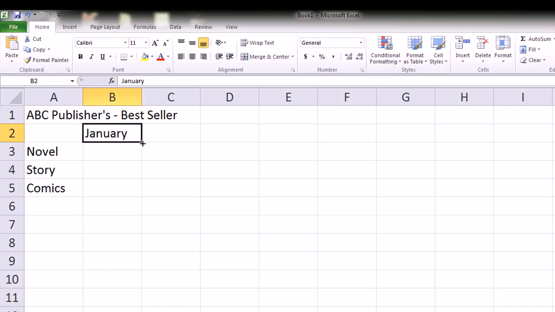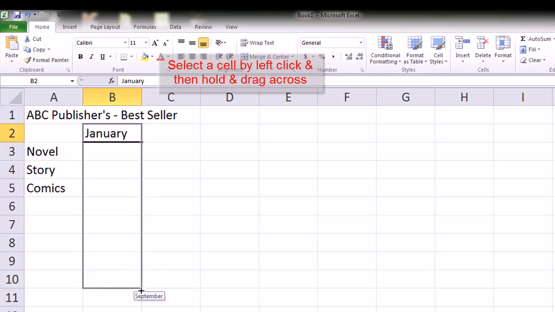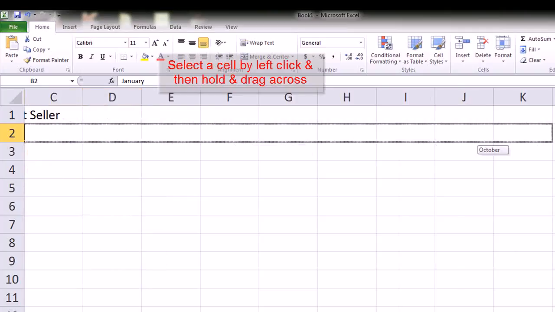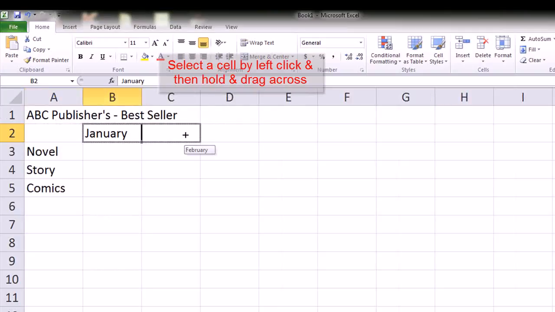Excel has some auto features to do it for me. Just drag it. Look at the cursor. The cursor is normally a different shape in Excel, but when you select and highlight a cell, you can drag it. Whichever way you drag, Excel will fill it automatically for you. If you go this way, it will do it this way. Whichever you like, and I'm going to go this way. It's an automatic feature. So it gives January, February, March.